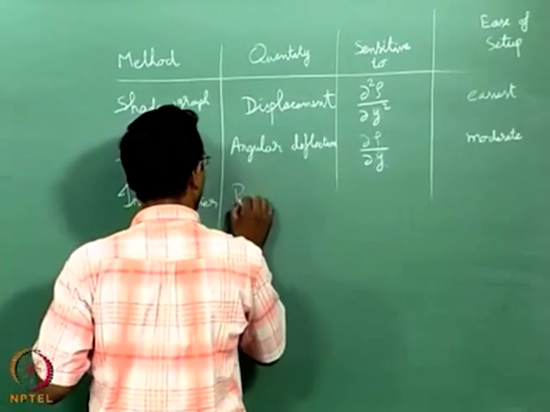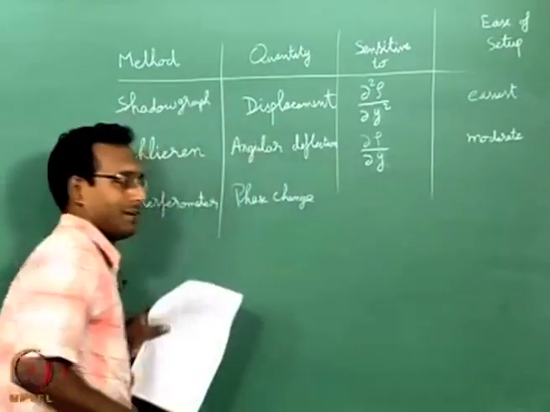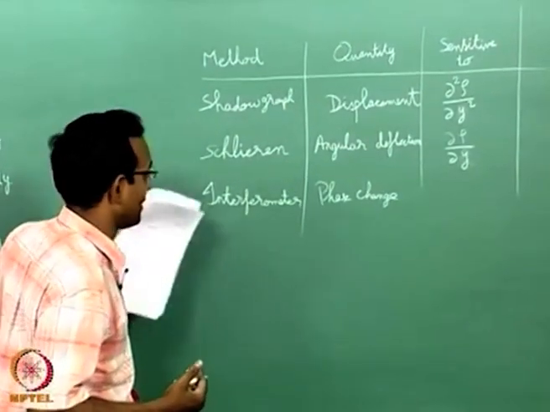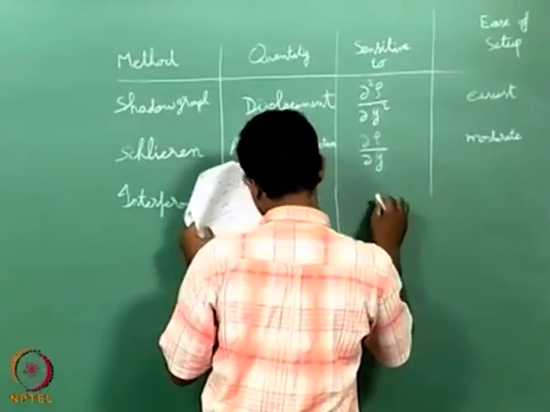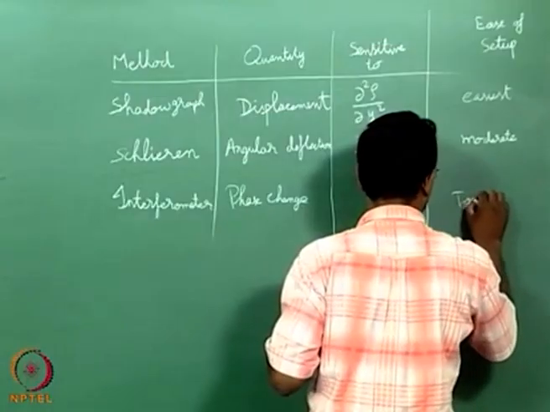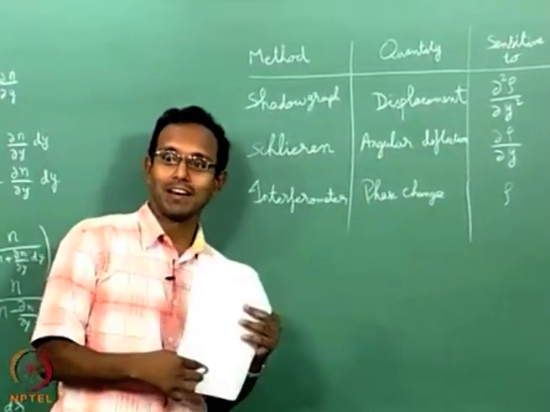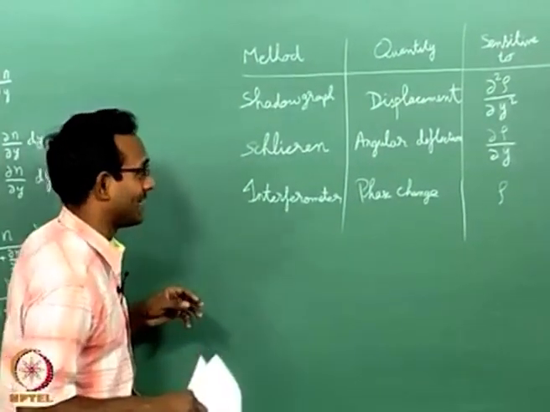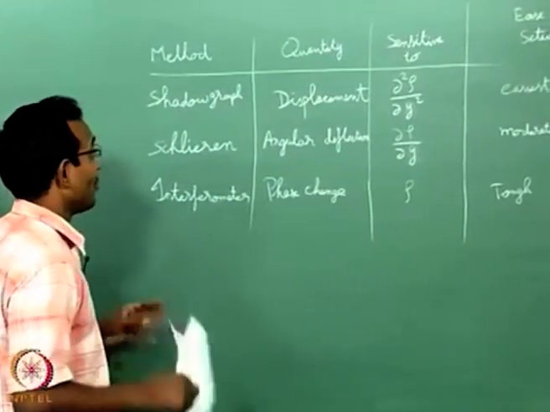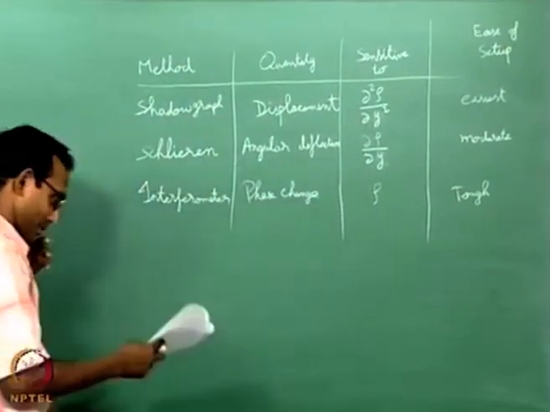Interferometer, this tracks phase change. We talked about 3 things that can be used for tracking. We labeled 1, 2, 3 before, now that comes as 1, 2, 3 directly here. And this looks for actual density values, it is sensitive to density, and this is tough. It is not as easy as the other things. This needs more alignment, you have to be exactly parallel, etc., and you have to think about light intensities before and after, a lot of things to think about. So, we have not seen any of the setups yet, but I am just telling you the easiest to toughest kind of setup here.